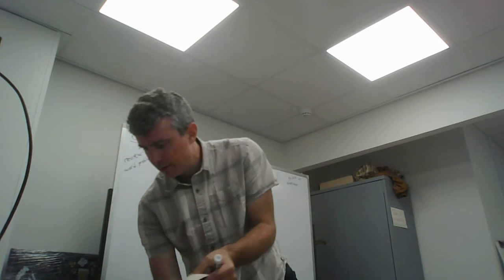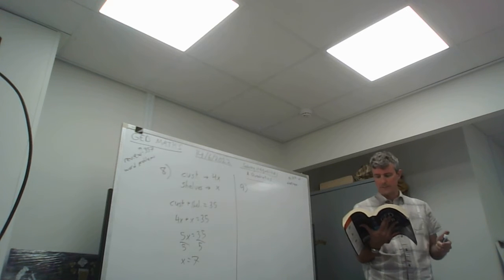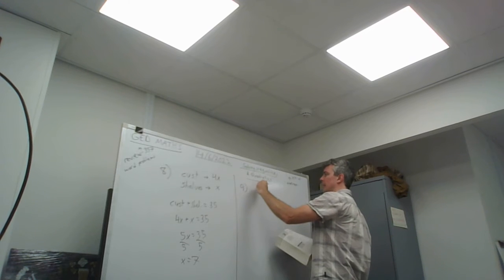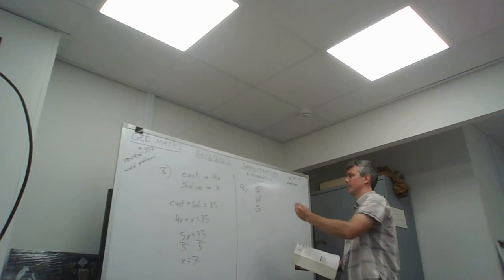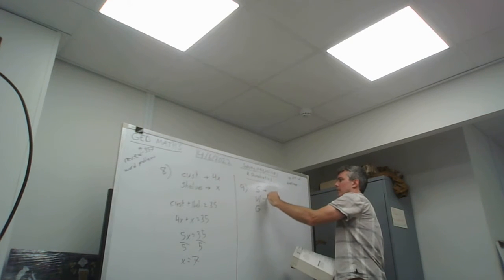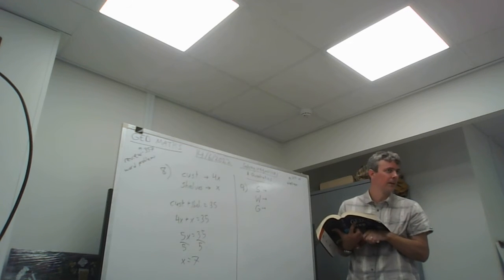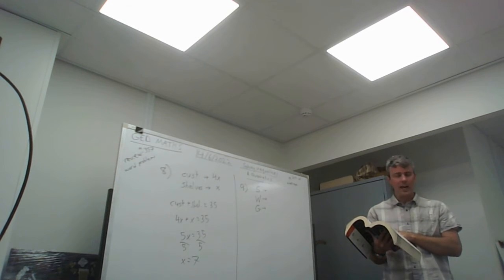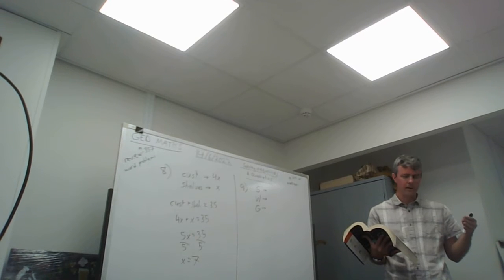Number 9 says Sylvia scored 10 points better than Wiley on the science exams, and Greg scored 6 points less than Wiley. So now we have 3 instead of 2: Sylvia, Wiley, and Greg. Which one is the simple one, and which one is being modified? Greg scored 6 less than, so that means he has some modification.